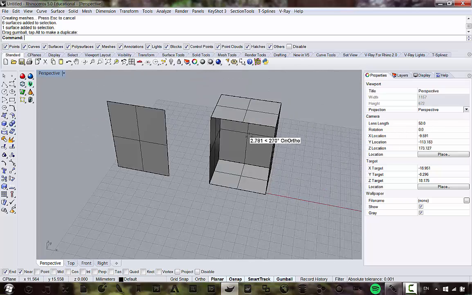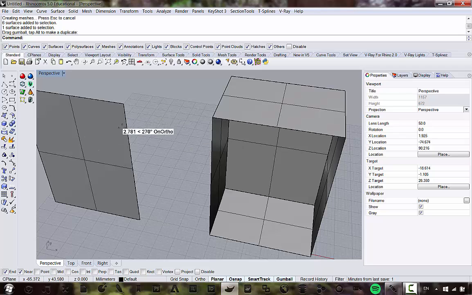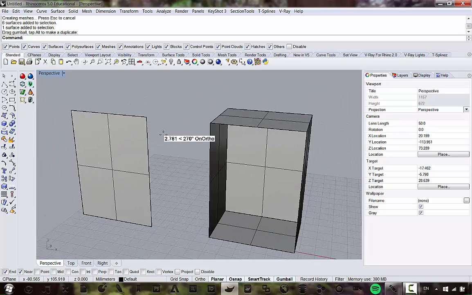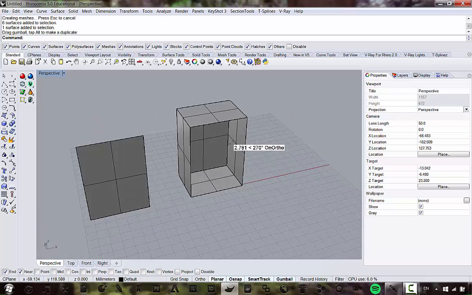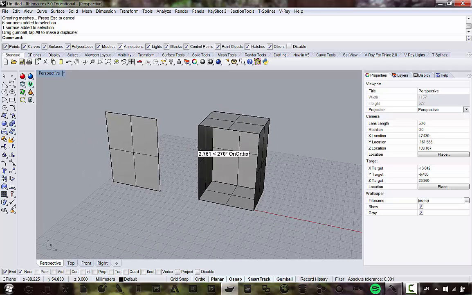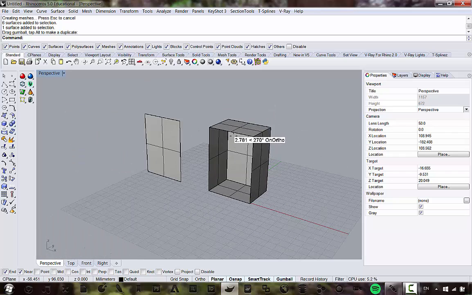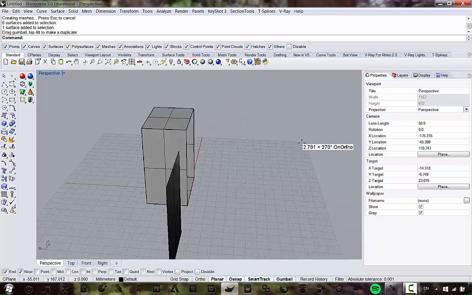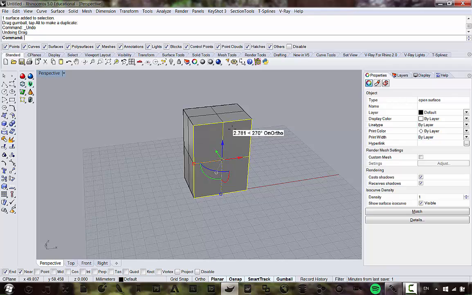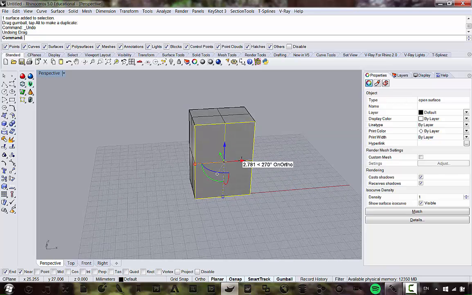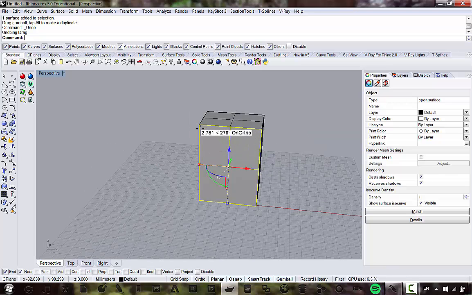So if you want to 3D print, you're out of luck with surfaces. Surfaces, however, are great for modeling in the computer, making renders. There's a lot of reasons why you want to work with surfaces rather than just solids. They allow you to make more curving forms. They allow you to do lots of neat stuff. But they do have limitations as far as digital fabrication goes. So with that, what we're going to focus on is just using them, and then we're going to see closed surfaces. We're going to make a polysurface from surfaces, and also make surfaces that remain as surfaces.